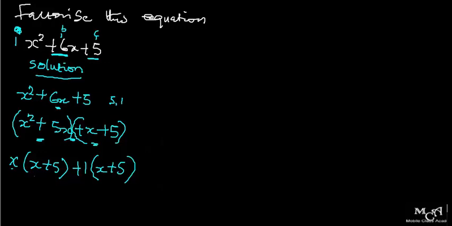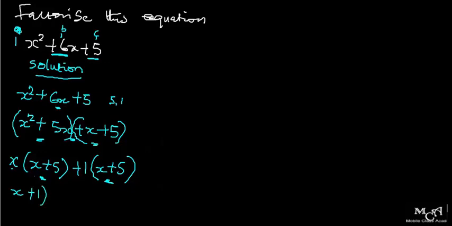So we have 2 brackets and we have some values outside. To know that we are on the right track, the value in this first bracket must equal the value in the second bracket. Are you with me? So it shows we're on the right track by having the same value in the bracket. Now, at this point, what we do is we bring out the values outside the bracket. And what do we have outside the bracket? We have x and we have plus 1.